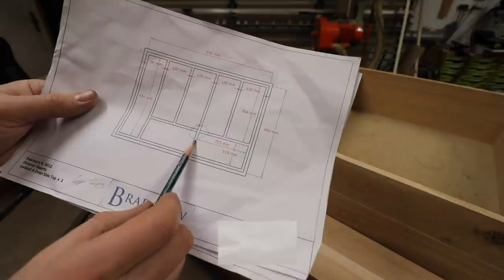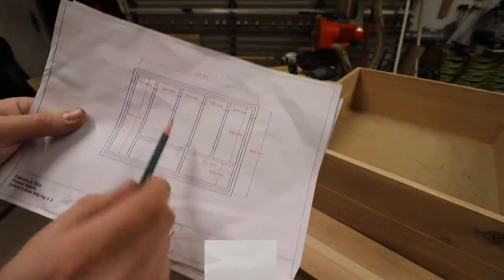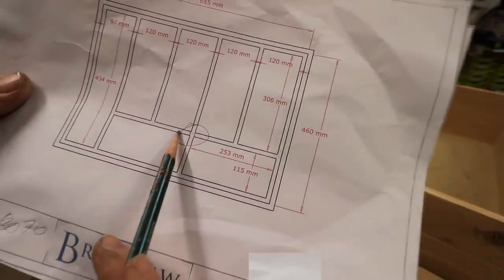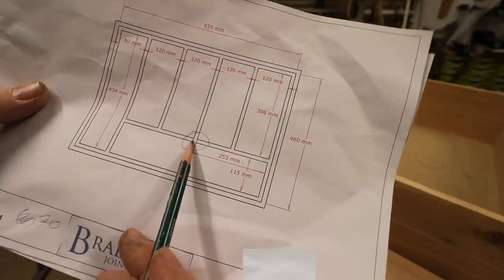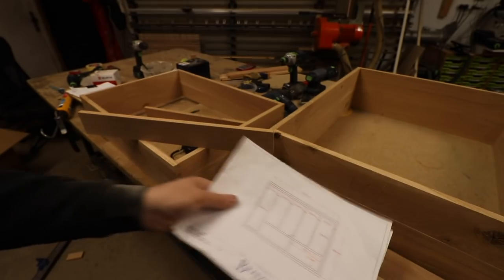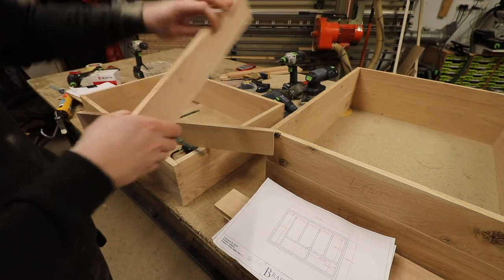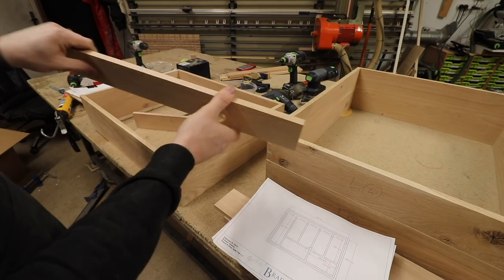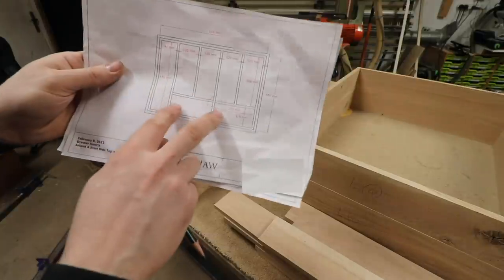So this part here will go full thickness through the draw, and the joints that you see on the top will be this bit, and this bit be the shorter joints, and then the joint line runs through in this direction here. So in order to do that, the front to back piece needs to be housed on the bottom side, and the piece that goes across the draw needs to be housed out the top. So I don't worry about cutting it to length just yet.